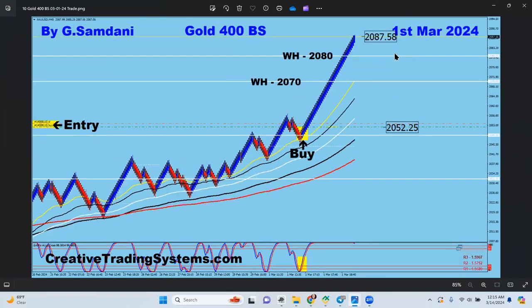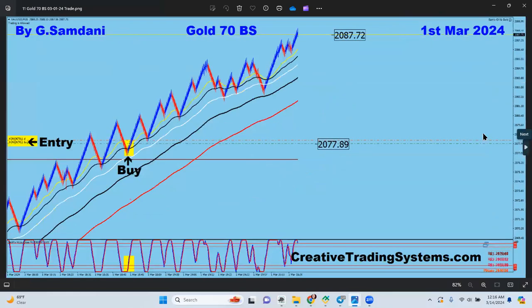Now this one again, on the 1st March, buy order here, and from 2052 all the way to 2087. That was not the final target, but the second-last target, which was 2088. And remember, 2184 was my target on the monthly chart. So keep going long using my setup. Beautiful entries. This was an entry, this was an entry, this was an entry. This setup gives a lot of perfect entries.